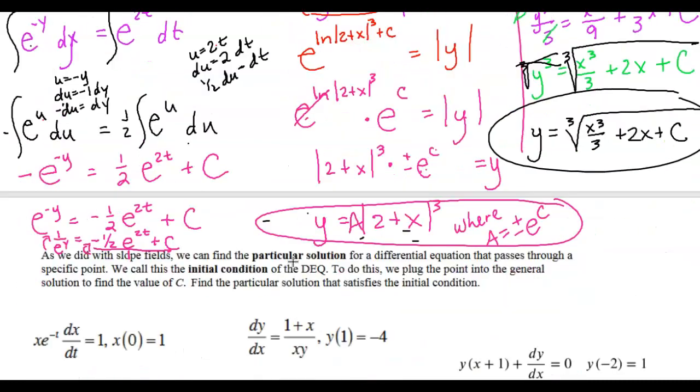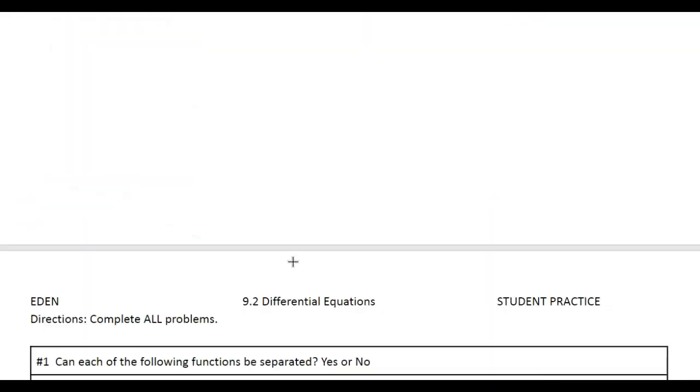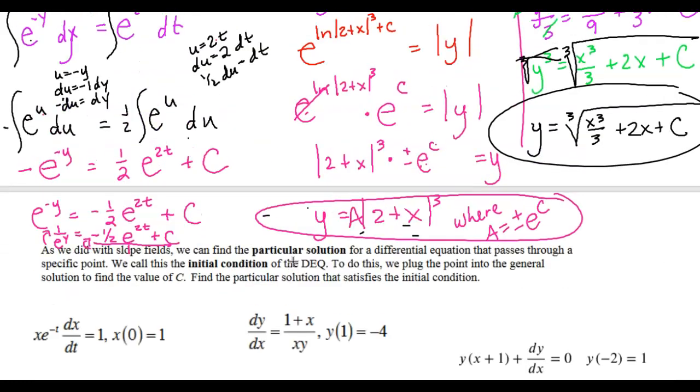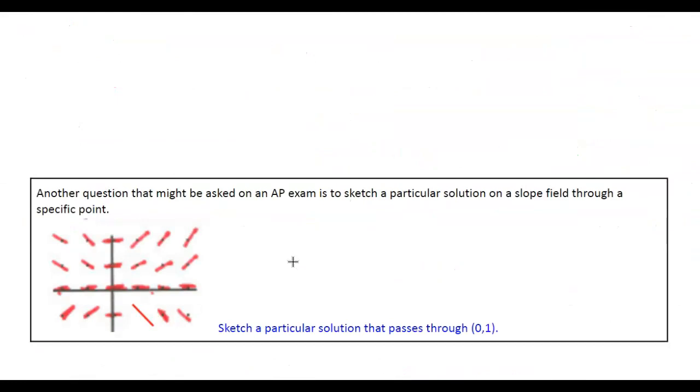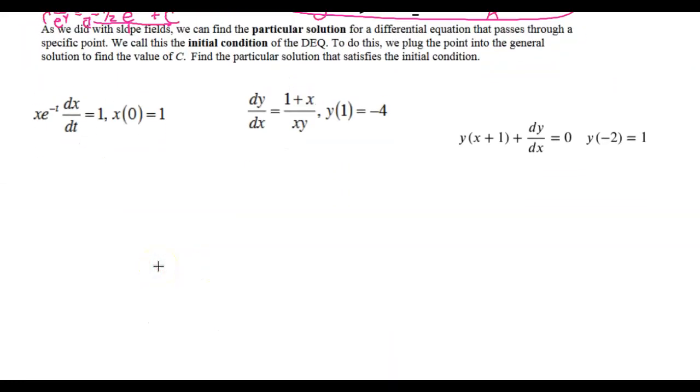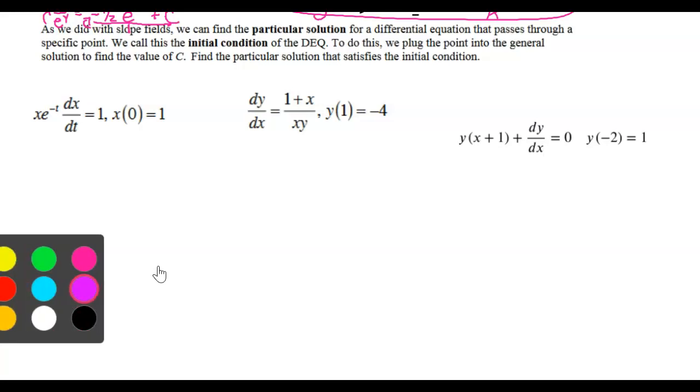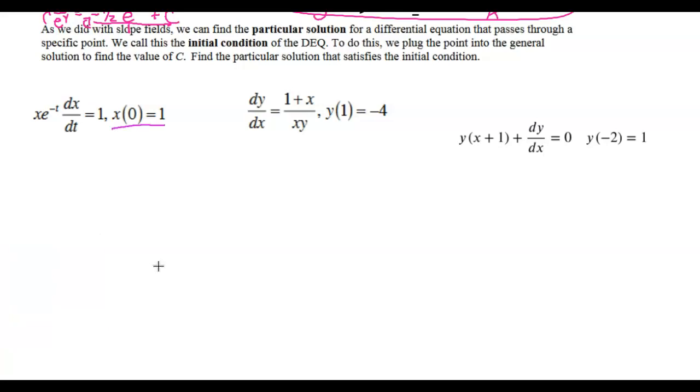All right, so I'm going to go ahead and pause this because the next section is, well, actually, never mind. I'll just keep going. So I have 3 problems on particular solutions and then a sketch. All right. So a particular solution is going to be one more step, and it might make the whole process a little easier or a little more difficult. So basically, after you integrate, you're going to substitute the known value to find C.